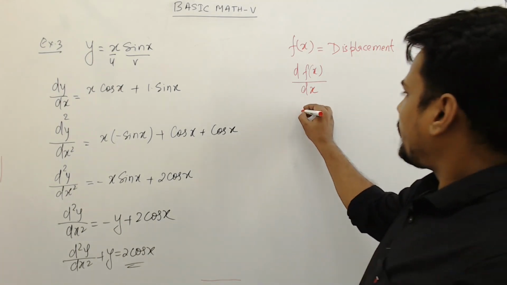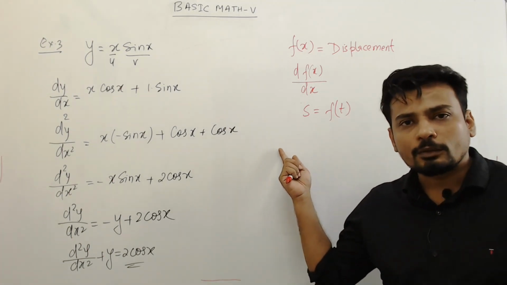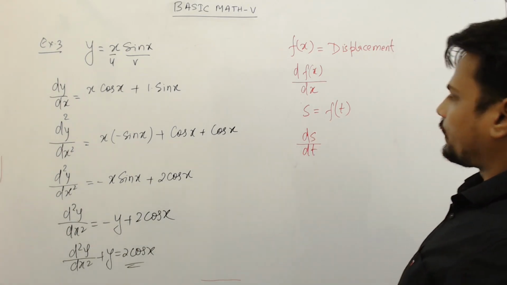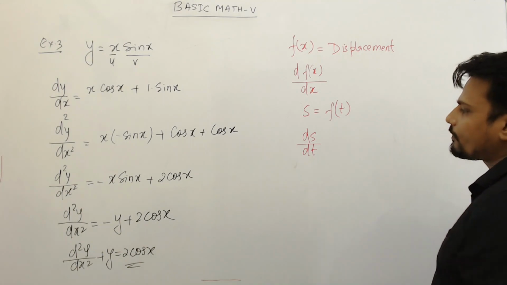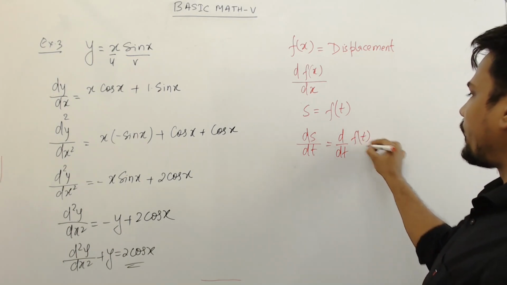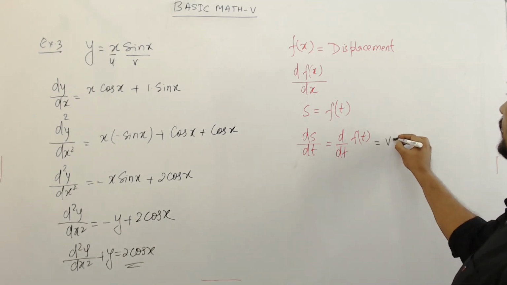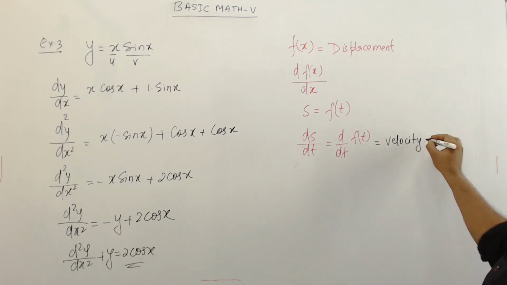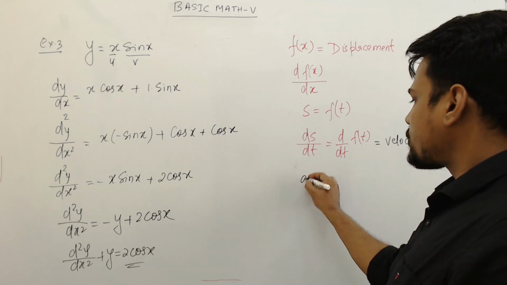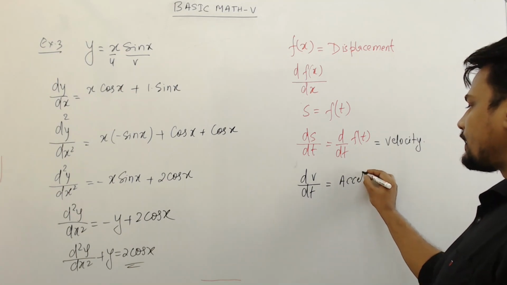Now, let us say that I have a displacement as a function of time, that means it is changing with respect to time. In that case, if I differentiate, ds upon dt, that is displacement with respect to time, this could be written as d upon dt of f(t), and my dear, rate of change of displacement is called velocity. This is going to give you the instantaneous velocity. All good? Further, you also know that the rate of change of velocity with respect to time is called acceleration.